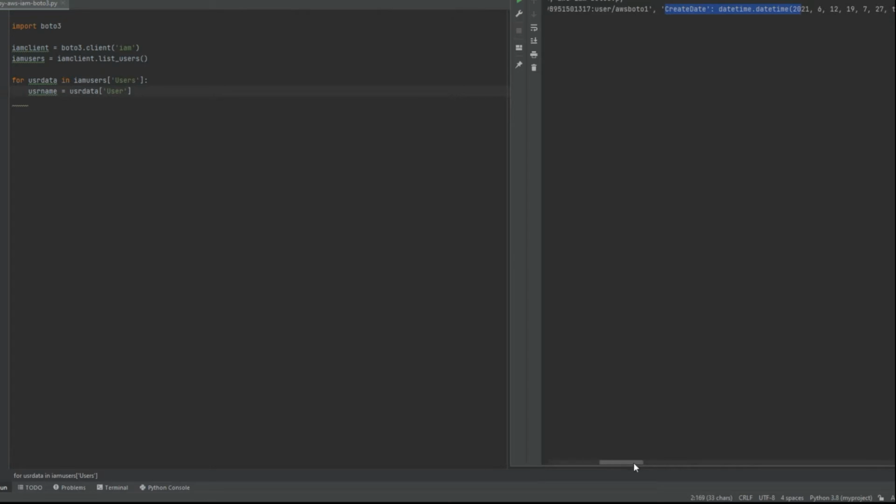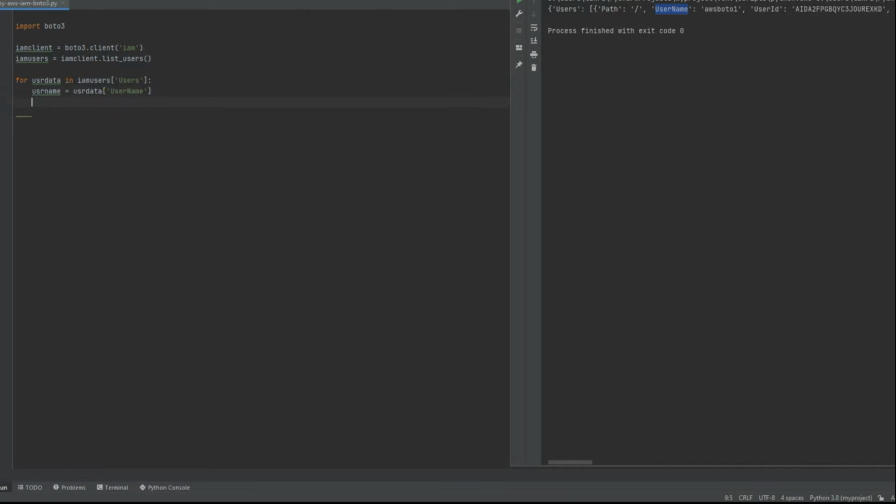Is it uppercase? Let's see, it's UserName. We copy that and paste it over here, yeah, like so. And then the date when the user was created. Let me use user_create equals, just copy paste the same thing, and I will take CreateDate from here, do a Ctrl+C and replace it over here.